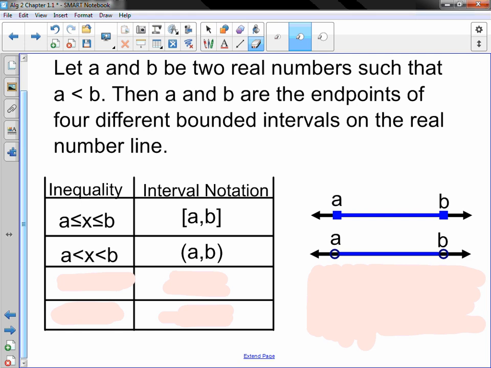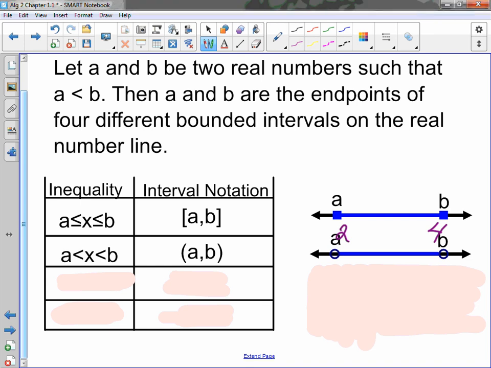So if A and B were 2 and 4, it would include all the numbers all the way up to A, so all the way up to 2, so anything just slightly bigger than 2 would be included, and anything slightly smaller than B, or slightly smaller than 4, would work. So I'll write this down, so we're not just thinking of the number. If we said 2 and 4, would 2.0001 be included in this? Yes, anything bigger than 2. Even if it's insignificantly bigger, it still would count. Probably this is mostly review for y'all, yes?